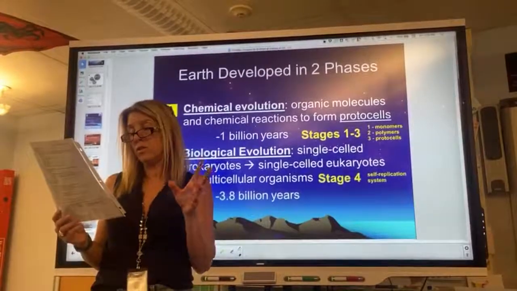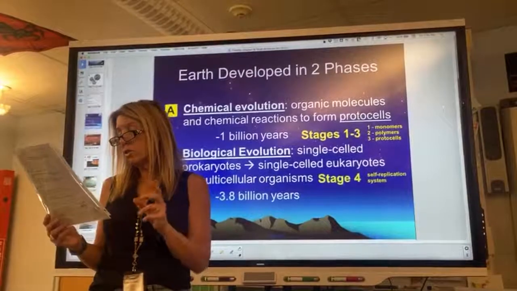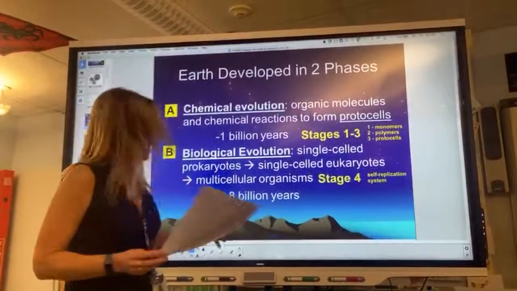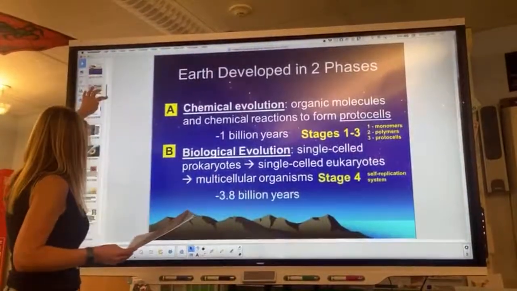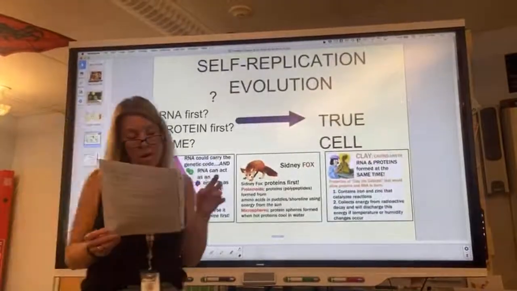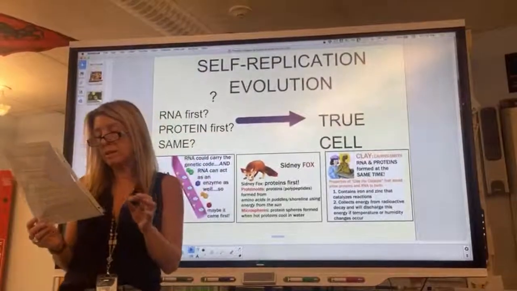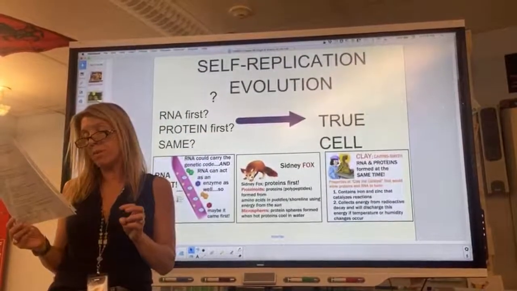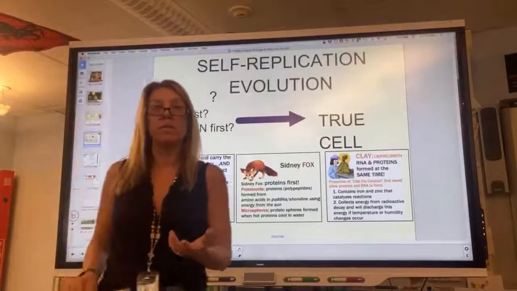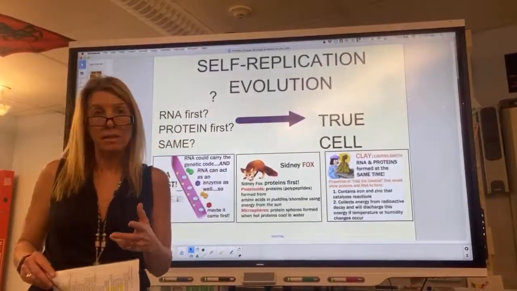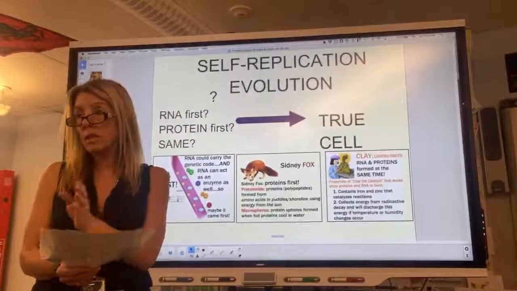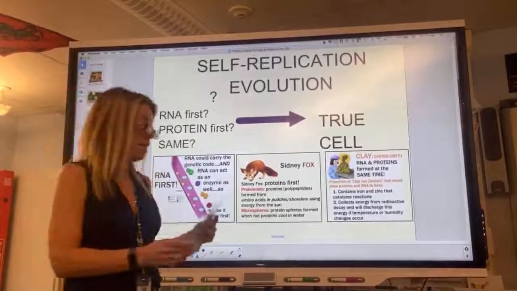RNA is complicated, so it's more likely that proteins evolved first to guide the synthesis of nucleic acids. Okay, or protein and RNA simultaneously. First cell would have true genes that could have been replicated because of the presence of proteins, since they developed at the same time. And remember, if they developed at the same time, that was because clay could act as a catalyst. Okay, and then the genetic code probably underwent natural selection to efficiently store genetic information.